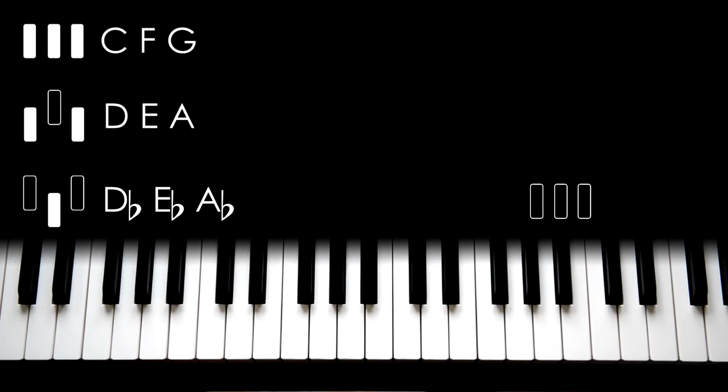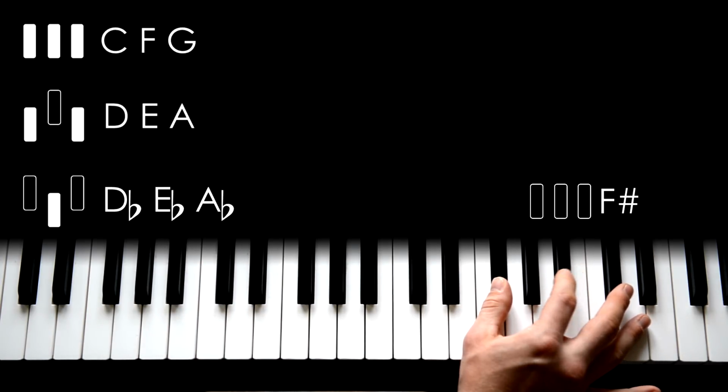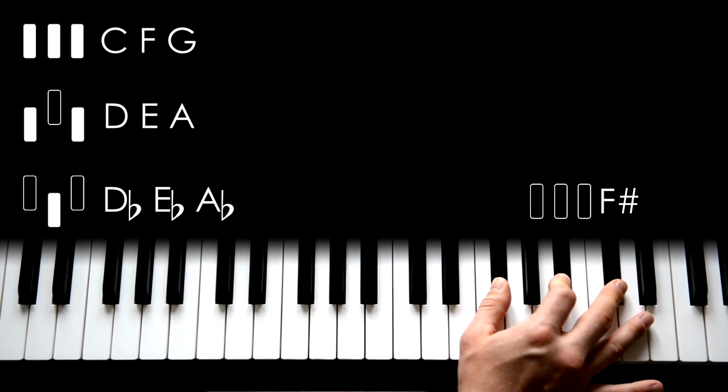And we haven't done the pattern black, black, black yet. The only one that has that pattern, major chord anyway, is F sharp major, F sharp, A sharp, and C sharp. That's the only major chord with that pattern.